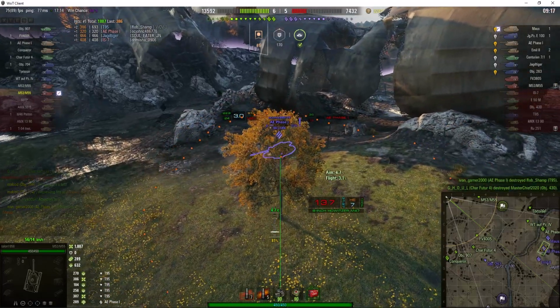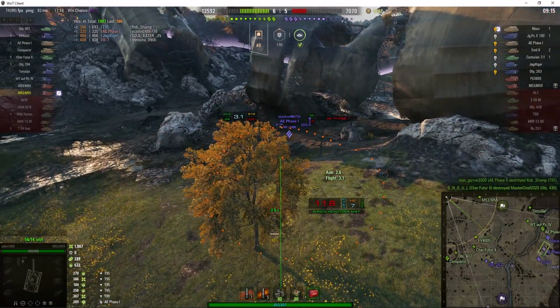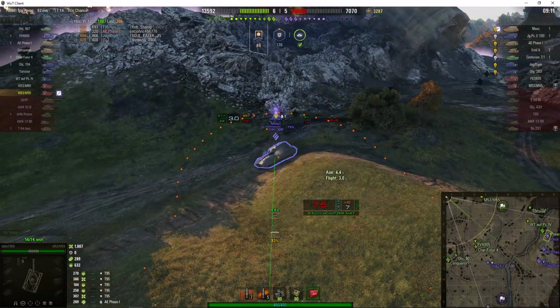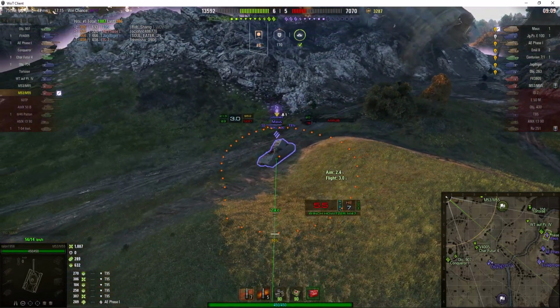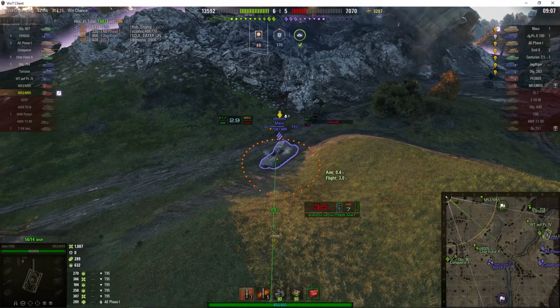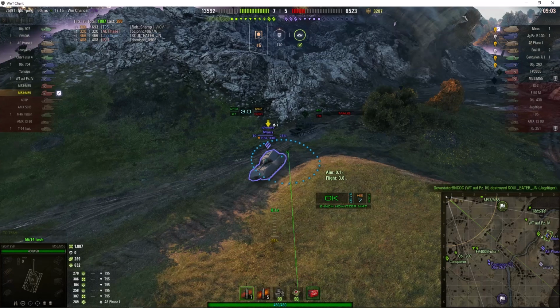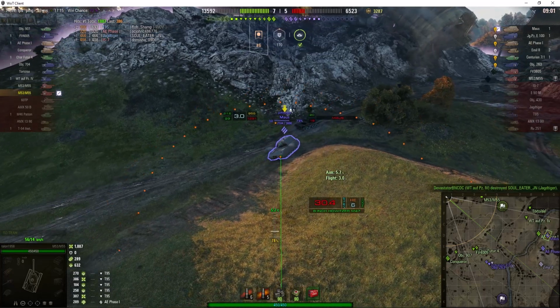One of the great things about the M53 M55 is that it does have a very wide arc of fire. As you can see, it's about 30 degrees either side of the center mark. And that's because the actual howitzer is mounted on a pivoting turret, which swivels in the direction that they want to aim.